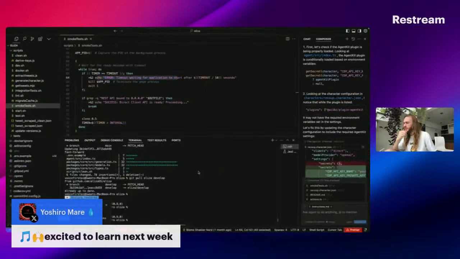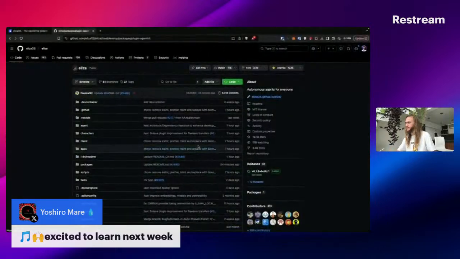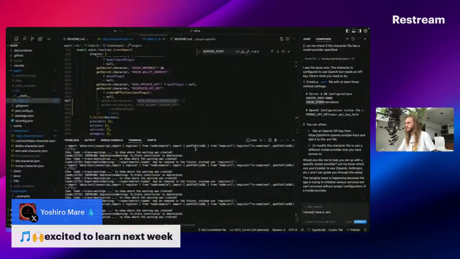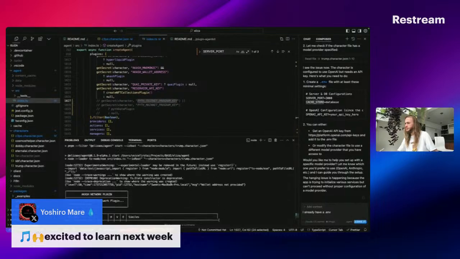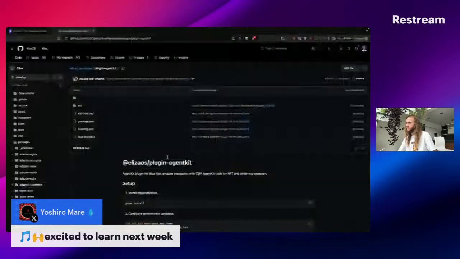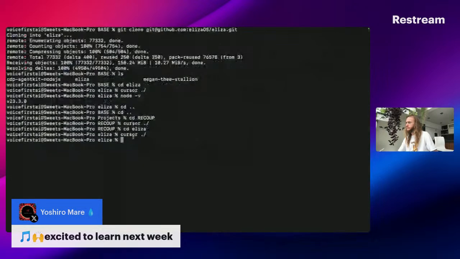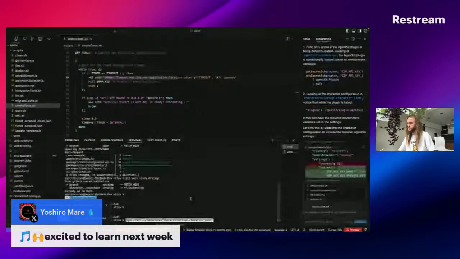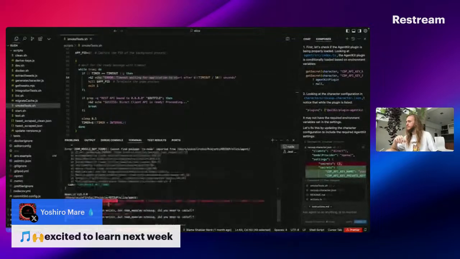Let's try running Eliza over here with the same command we just ran. Come into here, pnpm start. Cannot find a package, so we run pnpm i.